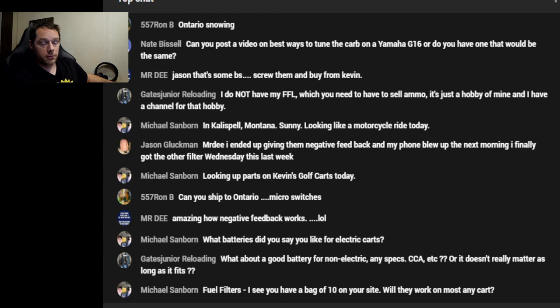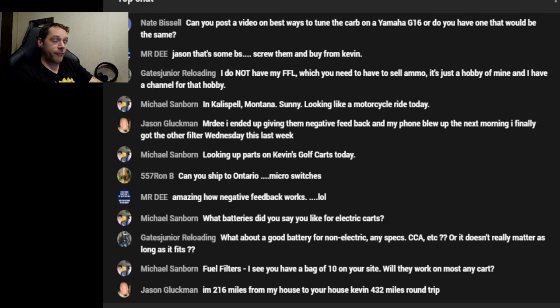Oh, there's the mailman. Let's see. Yeah, that's FIL-0014. What's the part number on that one? 14A. Yeah, those will work. Those are the filters I use on every cart because they don't have that barb on the end of the filter that makes it impossible to remove after the fuel line sets in and you can't pull it off, and you end up breaking the barb off inside the fuel line and then you got to cut it. I use these because they slip on and they're a very easy filter to change.